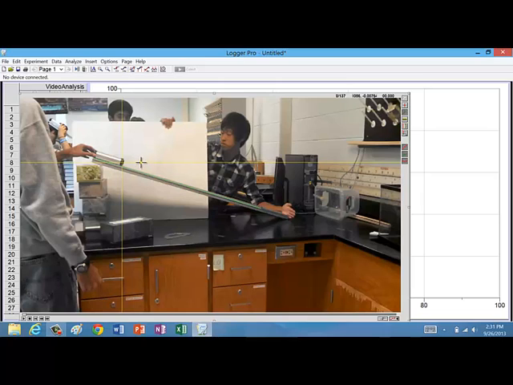Now you see these yellow axes come up. This is the X and Y axis. And this little dot to the right of the crosshair, you can click and drag that in order to set your axes. So I want my axes to be a little tilted, so I'm just going to click and drag that little dot until I have my axis that's parallel to the cart.